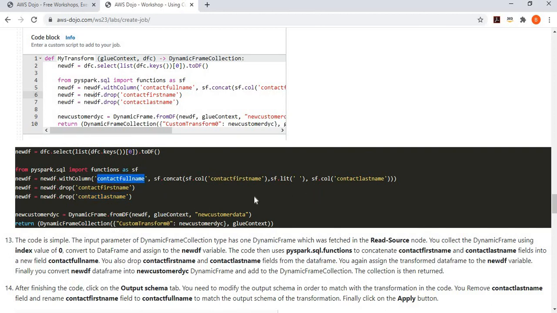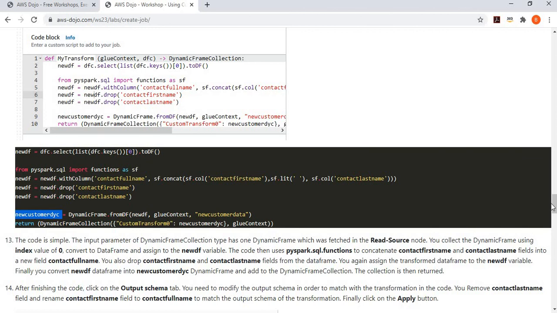And again, guys, this is PySpark programming. If you don't know it, please refer to my PySpark video. Once we have done that, we again convert this data frame into a dynamic frame, because Glue and PySpark together understand dynamic frame as a way to exchange data. So you're converting this data frame into a dynamic frame again.